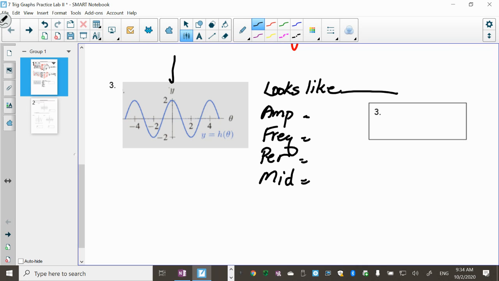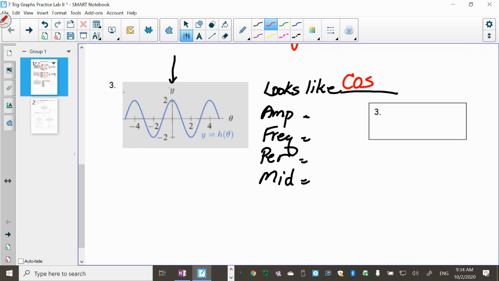Again, when you're looking at this, I'm not going to do a shift. You always look at your y-axis. Sine starts at midline, cosine starts high. What is this starting at? It's starting high, right? Because the middle's here, right? So if it's not starting in the middle, then I know this is cosine.